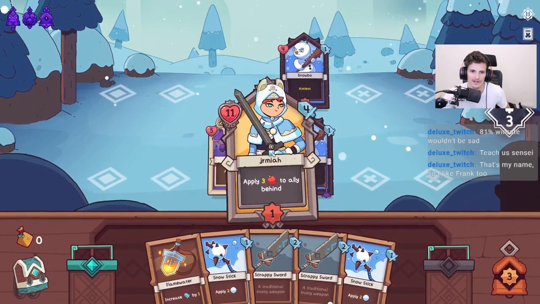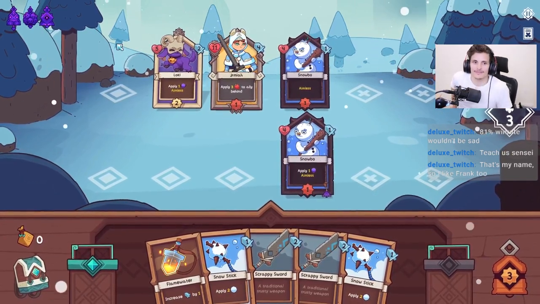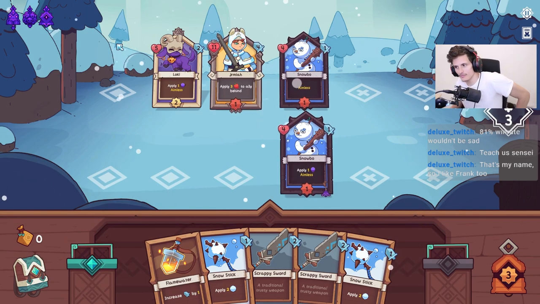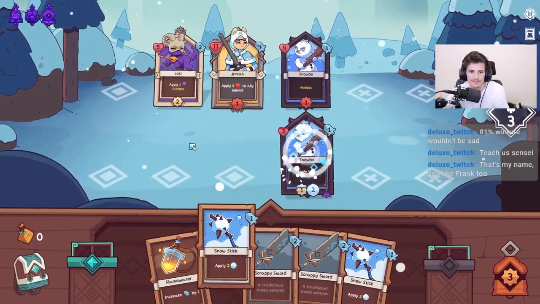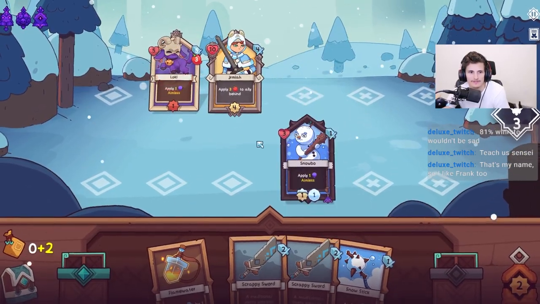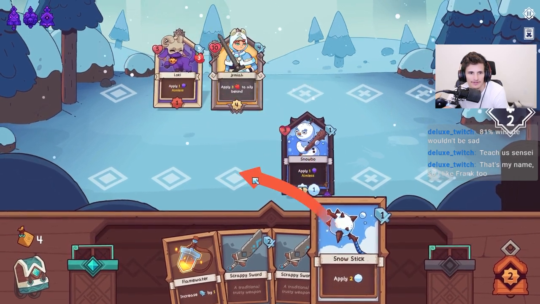Huh. Wait, I just screwed the combo up. How do I undo this? Because now I don't get the combo. Who cares? It's only 5 gold, right? It's fine. It's fine. It's only like infinite gold that I'm not getting. What if I slow my own Loki down?